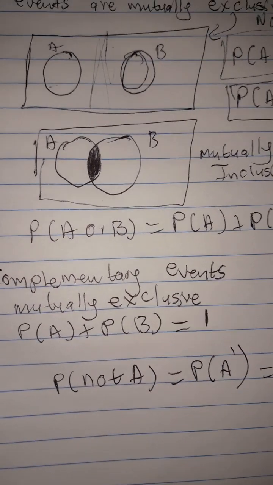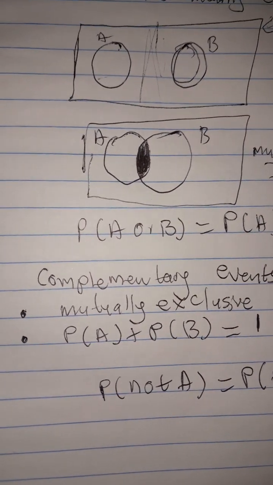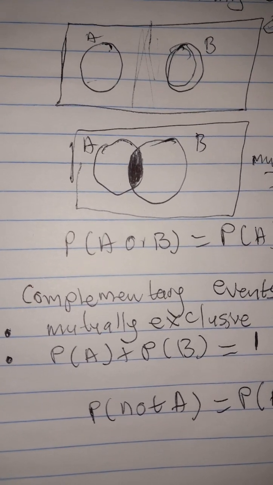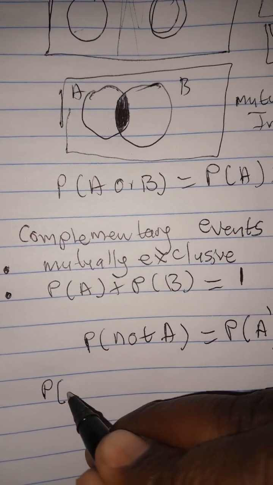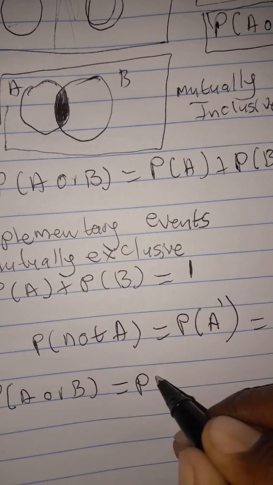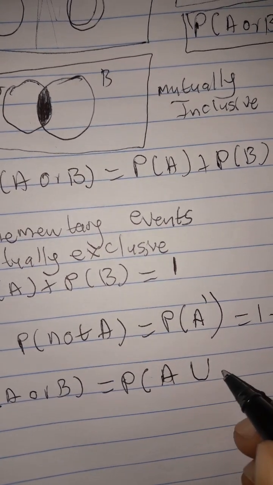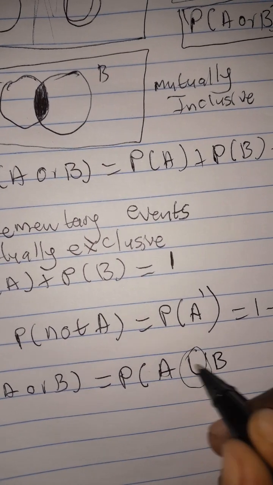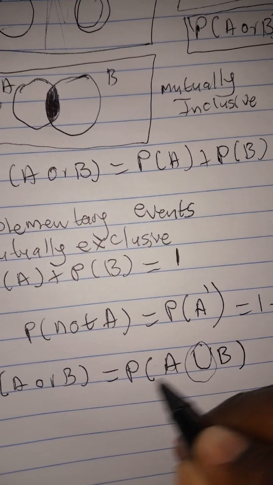So it's very vital to know these rules, guys. It helps you to know very well, and also to mind your notations, it's one of the best things that you should take note of. For example, let's say I have the probability of A or B. In another notation, it's the same as saying the probability of A, and we use this U facing like this. This represents or. So be very careful of these notations.